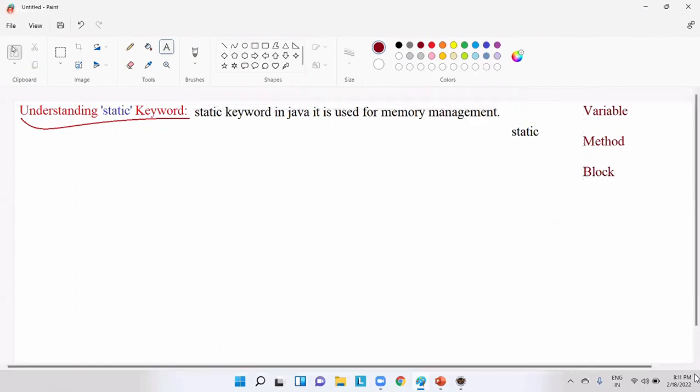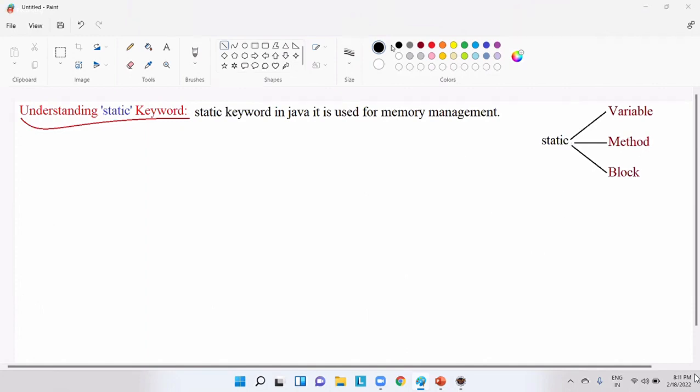Once again, we can use static in three ways: variable, method, and block.